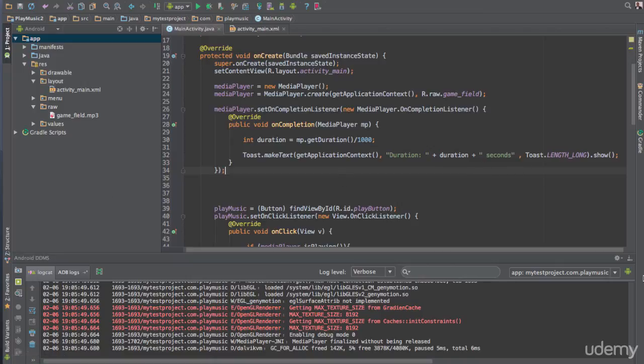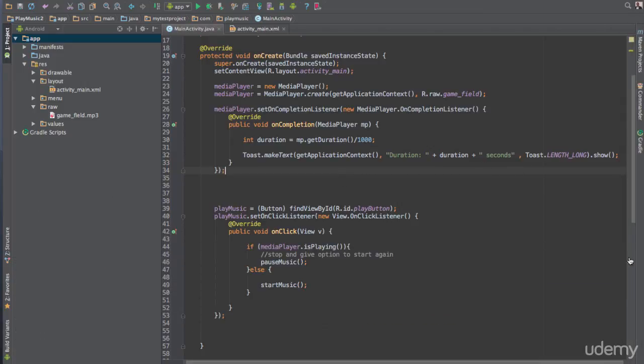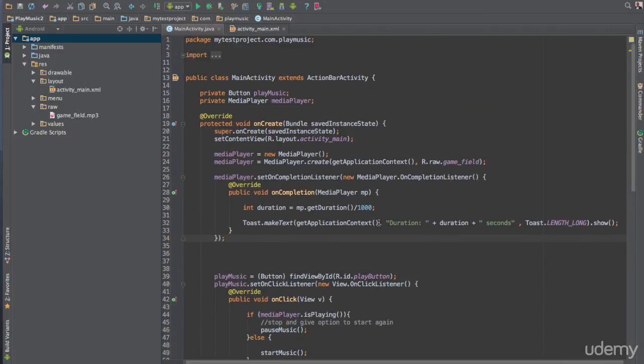Very nice indeed, ladies and gentlemen. This is wonderful. So you have now created a very interesting and exciting, I may add, yes, it's very exciting, media player. You were able to play a soundtrack in your application. As you can see, there are a lot of uses for what we've just learned.